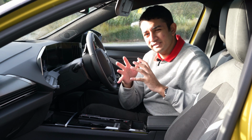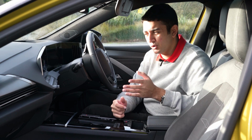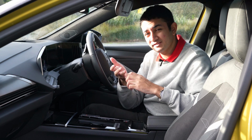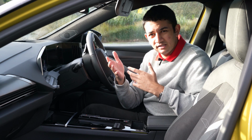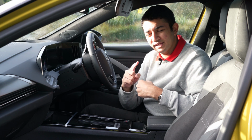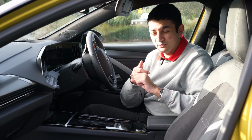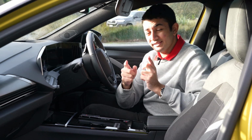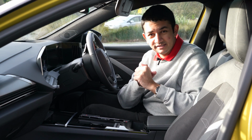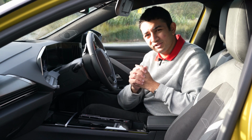Now, the interior features a couple of really true Opel design aspects. So firstly, you have that Pure Panel there, which is the infotainment screen and the driver's instrument cluster, both of which are 10 inches, and I'll go into in a little bit. You also get all of the Intelli stuff. So to start off with, you get the Intelli air filter, which is in the air conditioning vents. You also get the Intelli HUD, which is the head-up display there. You also get the Intelli Vision reversing camera, which I'll show you on this screen here. And you also get the Intelli Drive 1.0, which is the suite of safety systems that come with this Astra.